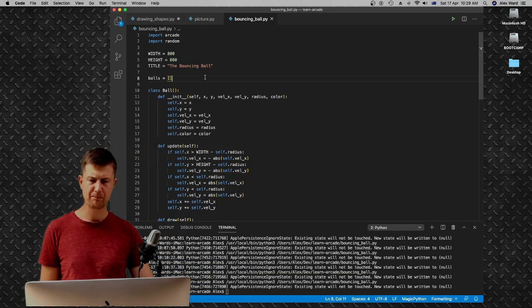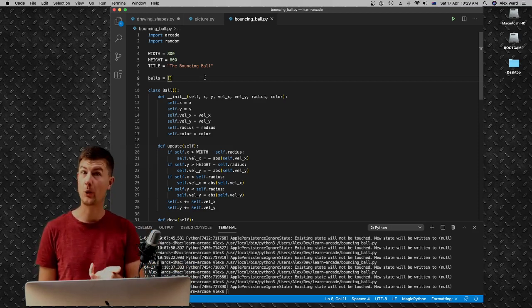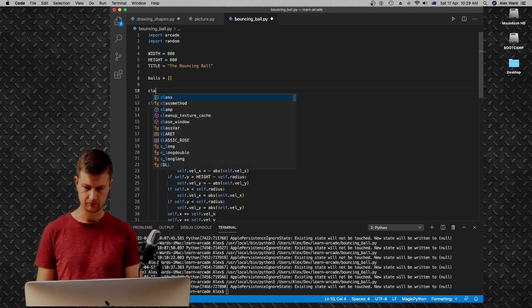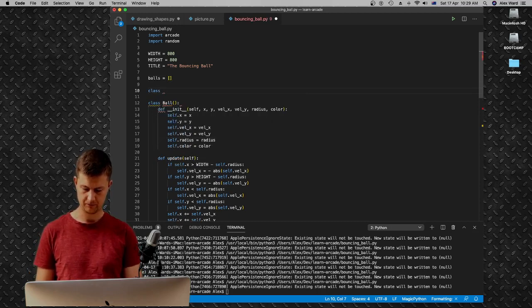But let's say I wanted another kind of shape. Let's say I wanted a square. I might want to write a square class, and so I go class square like that.